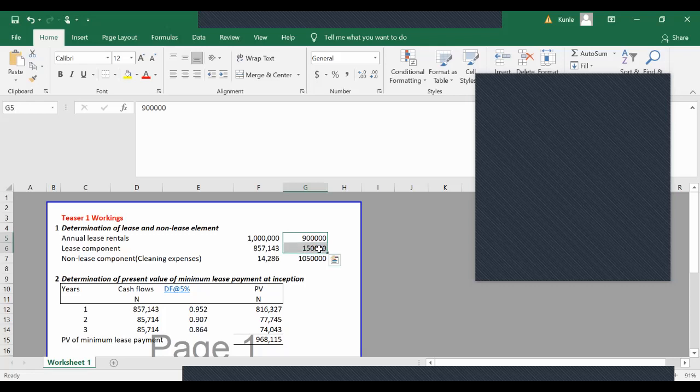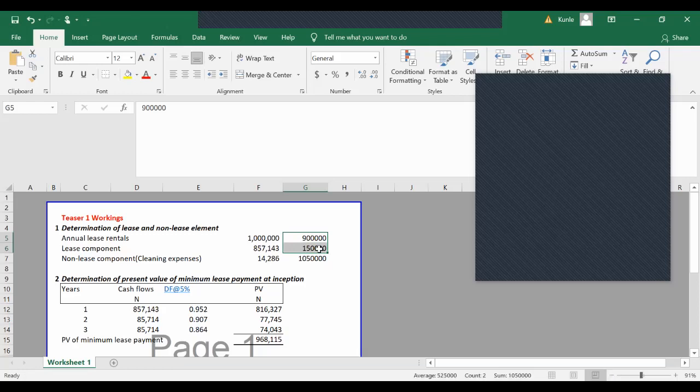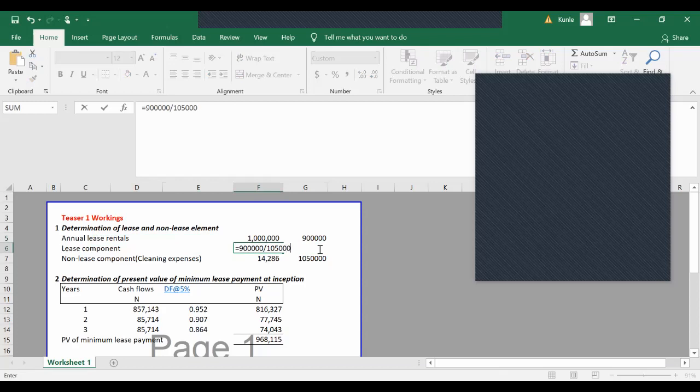So what we need to do to use this metric in sharing the annual rental of 1 million is to simply say you have a similar rent of 900,000 divided by the total of 1,050,000, right? Multiply it by 1 million. That will give us 857,143. That was what I did earlier. Please manage with me. I think it's the network that made the screen blurred.